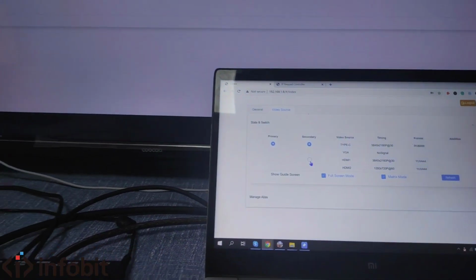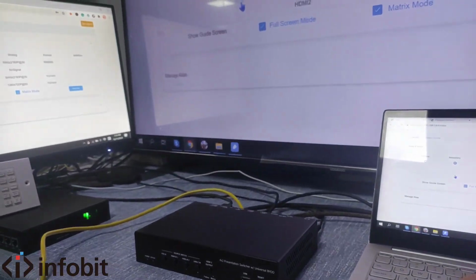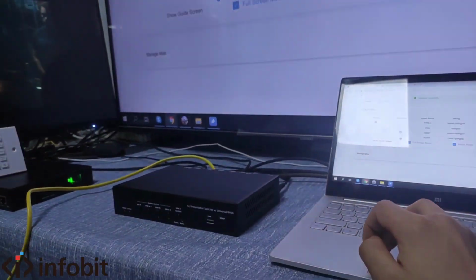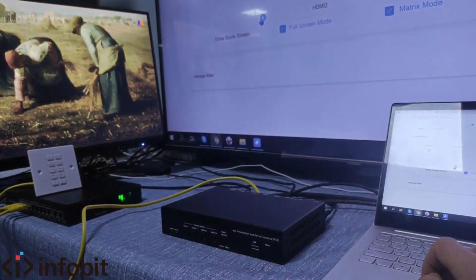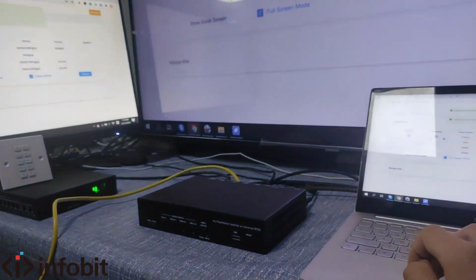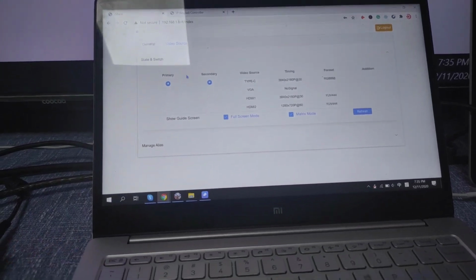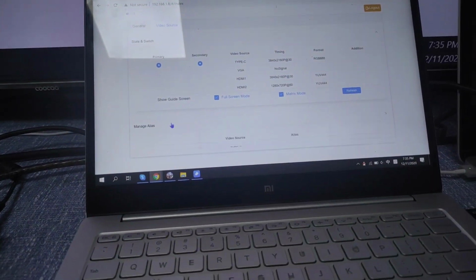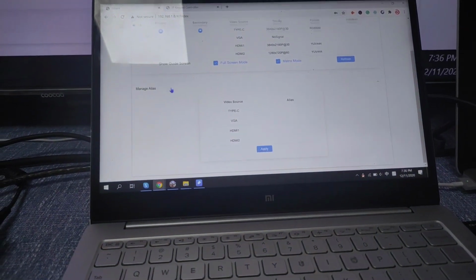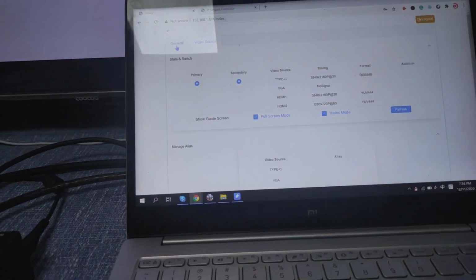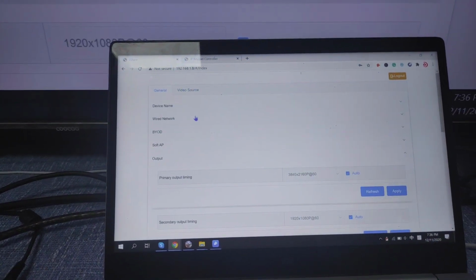So you can check out how it works. This one is for the matrix mode. Except for the source switching, we are also able to change the names here, and also more settings in the general interface.